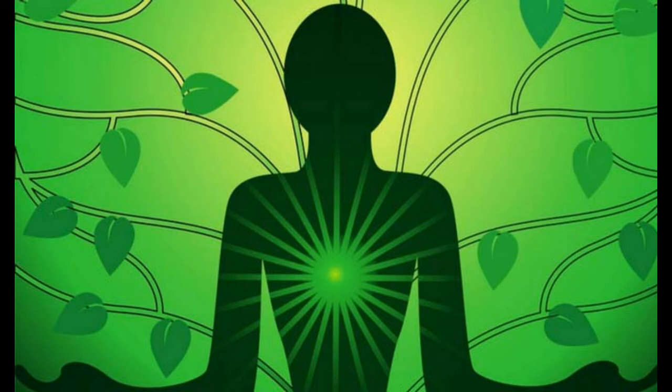The center of your body holds all of the weight of your upper body, and also this pyramid holds all of the weight of your life.